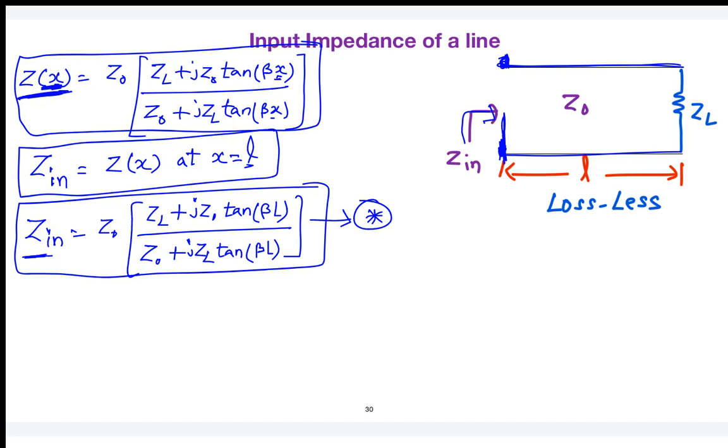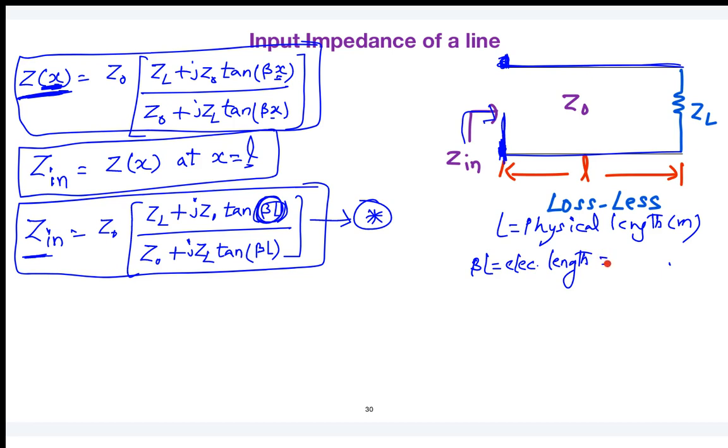Okay. So you have to remember here, L is nothing but your physical length, which is expressed in meters. But if you see the equation, there is one more special term called beta L. Beta L is said to be the electrical length. If you see the manufacturer specifications, they usually mention the electrical length as one of the parameters for the transmission line. The reason is that from the electrical length, you can estimate at what frequency the transmission line can be operated. First of all, look at the units: beta is in radians per meter, times meter, so electrical length is in radians.